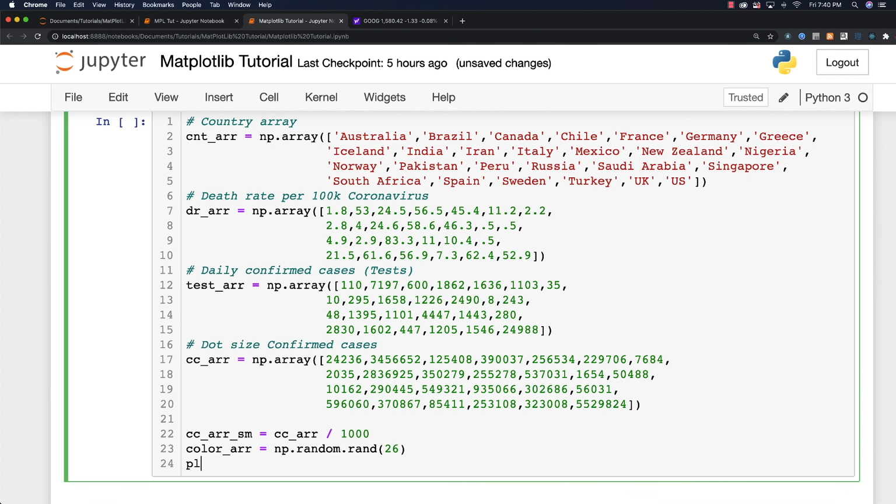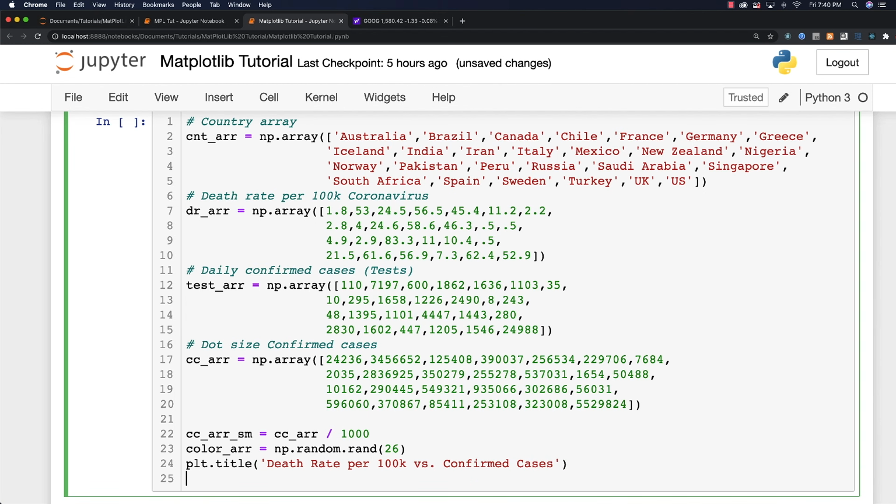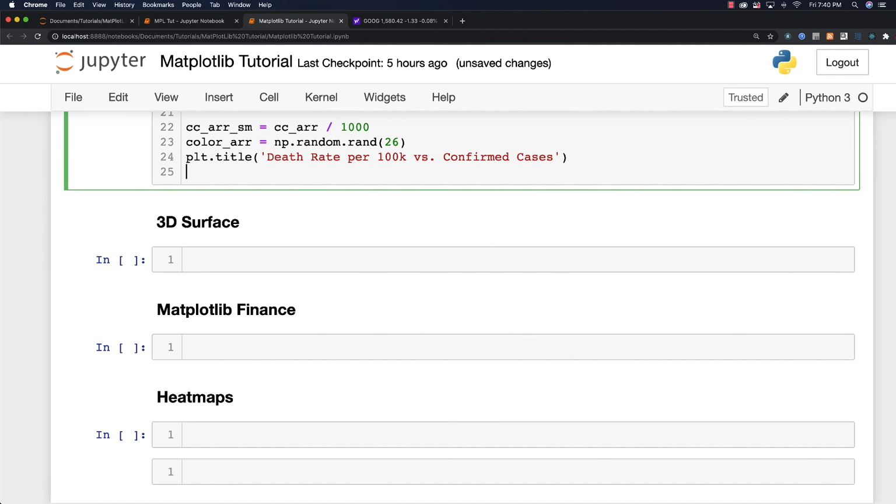I am going to define the title, and it's going to be death rate per 100,000 versus confirmed cases. So confirmed cases is going to represent the amount of testing done. And I think I can move this up here because I think you see that. And of course, all that's available in the description for free. Just go get the Jupyter Notebook.